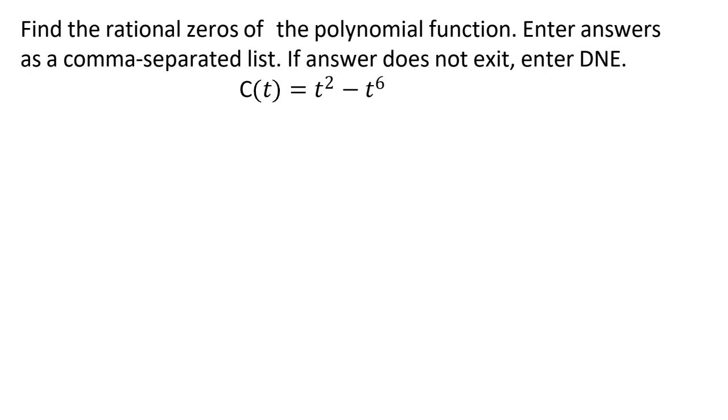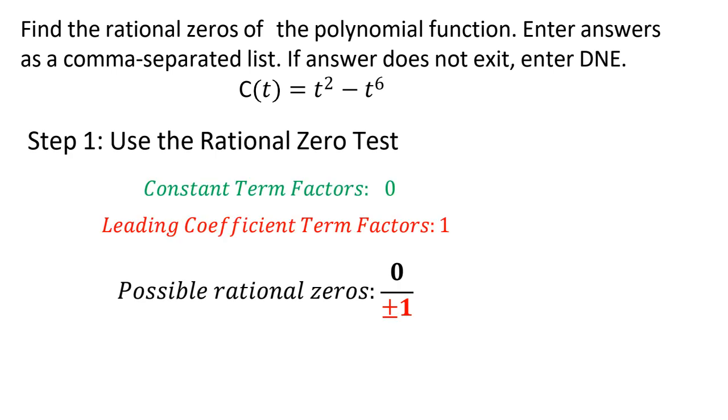So this function, even though there's only two terms here, should have at least 6 zeros. Yes? So let's go ahead and do it. The first thing I would do to try to find the zeros is, there are several ways of solving this. One of the ways I am going to do is, kind of, the long way, okay?